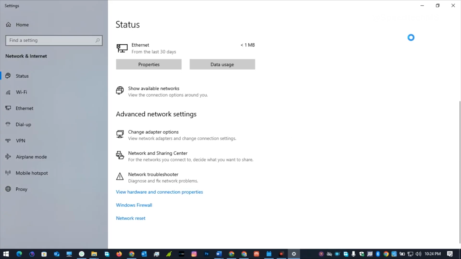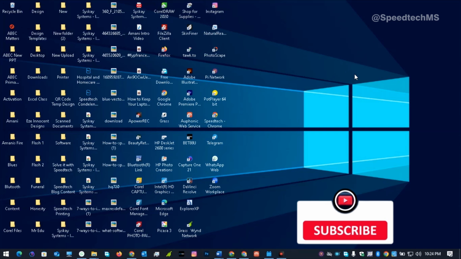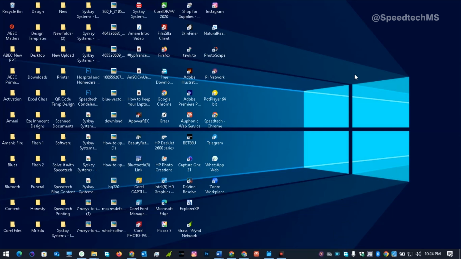What this action simply means is that you have shared the already established internet connection from your phone through the USB tethering network adapter with the Ethernet network adapter of your computer. The laptop's Ethernet network adapter is now sending out internet signals through the wireless router. Any device connected to the wireless router will automatically have internet access.